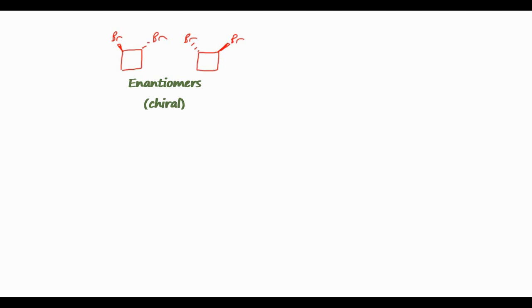However, if we draw the same cyclobutane skeleton, except now we have the bromine substituents cis to each other. So remember, cis is the same side. And maybe we could consider drawing the mirror image with both of the bromines pointing into the page. But if you think about this for a second, these are actually the same molecule again, because you can just flip that molecule over and end up with the first one. So they are superimposable, which means that again, this second cyclobutane molecule that I've drawn is meso.